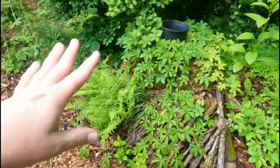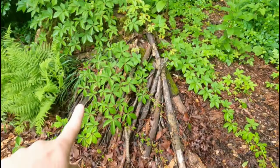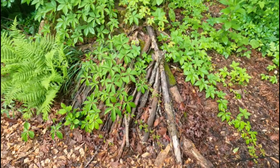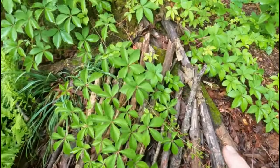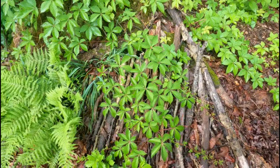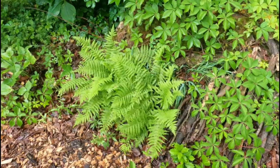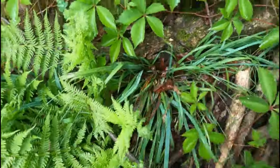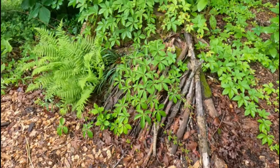On the other side of me is this oak tree that I had to take down last year, which was just so very sad. The way the tree roots were wrapping around each other — there's a name for that — I put sticks and branches down to make a little habitat there, and so that's being covered by Virginia creeper. And then a fern made its way over here on its own, as well as some Carex flacosperma — I thought that was a really pretty combination that just naturally occurred.